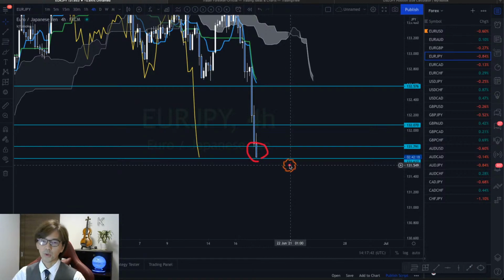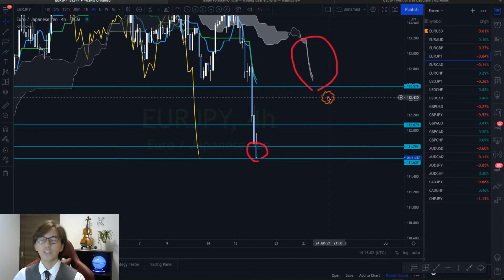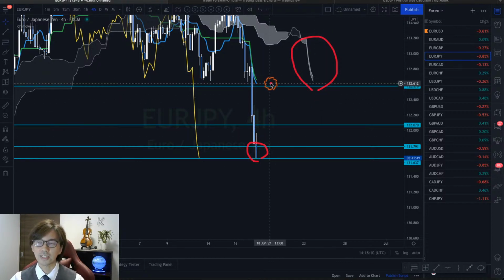So here is a question: can we look for the sell chance or not? And in my opinion, you don't want to look for the sell in this condition because the market is shooting down very fast. And also, if you see the Kumo here, this is very thin. And whenever you see this kind of thin Kumo, the market can be supported or resisted at the previous support and resistance levels. And the price is dropping down to the support now. This is the support zone, and it could retrace backwards.